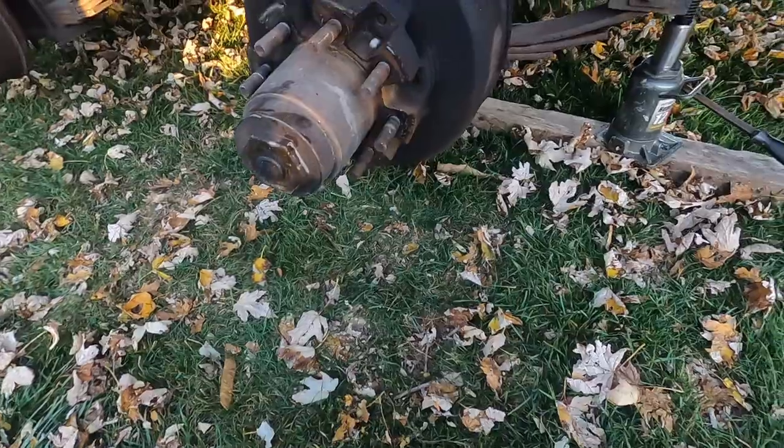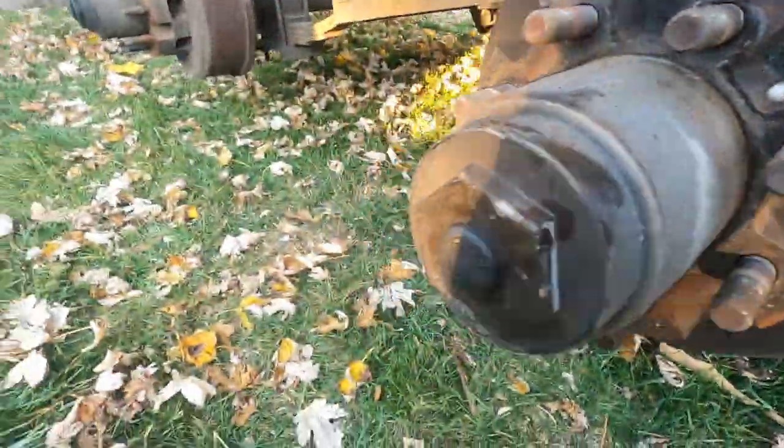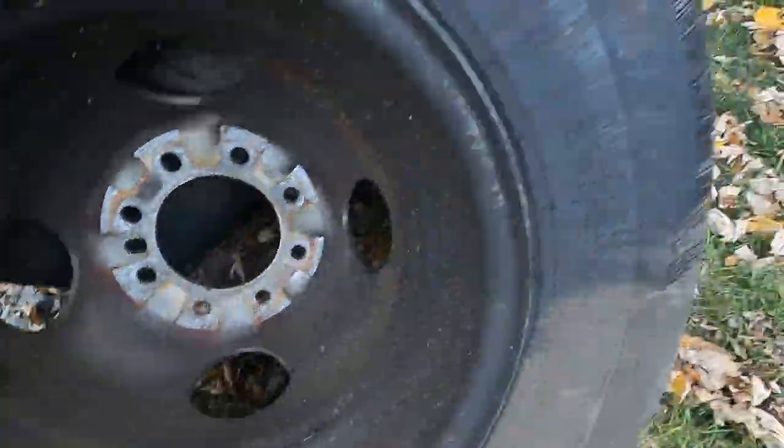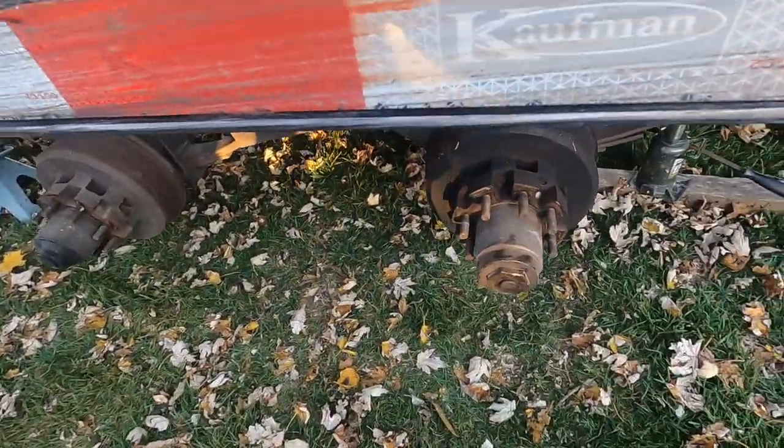All right, so this is a wheel. We have a leaking wheel seal. You see how wet this drum is? And look at the inside of this wheel and the splatter on the tire. So it's this front one here.